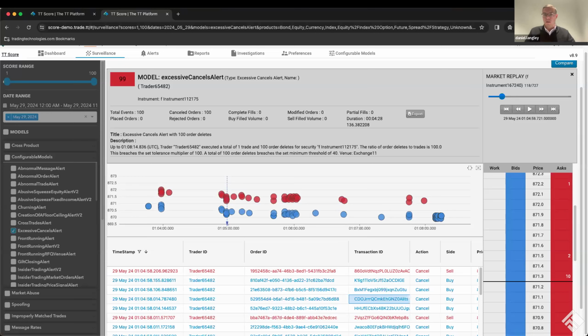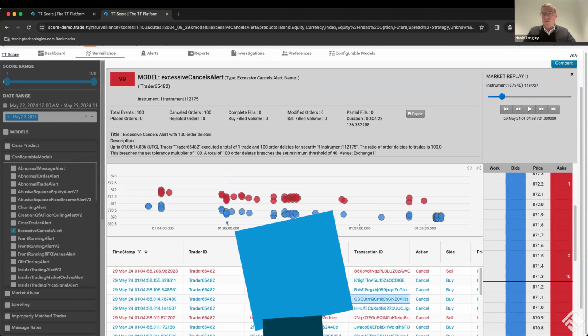So as I said, one combined uniform UI to give you both flavors: the more traditional, what we call parameter-based surveillance that you've got here with the customizable models, and then also the machine learn models, giving you that real belt and braces approach. In the event that the customizable models' parameters weren't quite calibrated correctly, the machine learn models will catch that. It gives you that oversight and input to go back and review the customizable models' parameters to make sure that going forward you would capture that type of behavior. As I said, just bringing the two together, both flavors all under one shop.